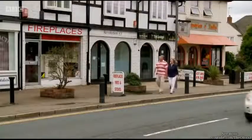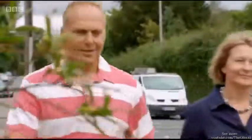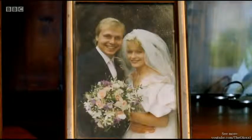Despite the changes in the neighbourhood, they still have fond memories of the area. Met in a disco called Regals in Uxbridge. Which was a main nightclub on a Thursday night. It was girls' night. But then I sort of had a break and went travelling for a bit and then came back and we sort of hooked up again, didn't we? And then... At Regals again? Yes. And then decided to get married.